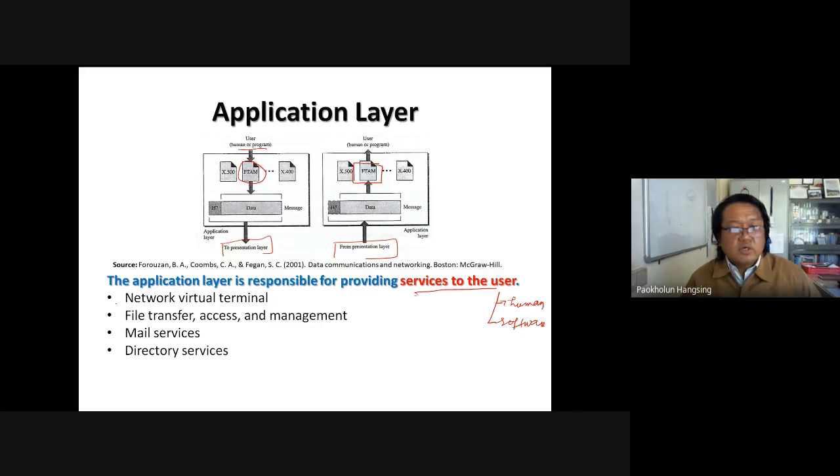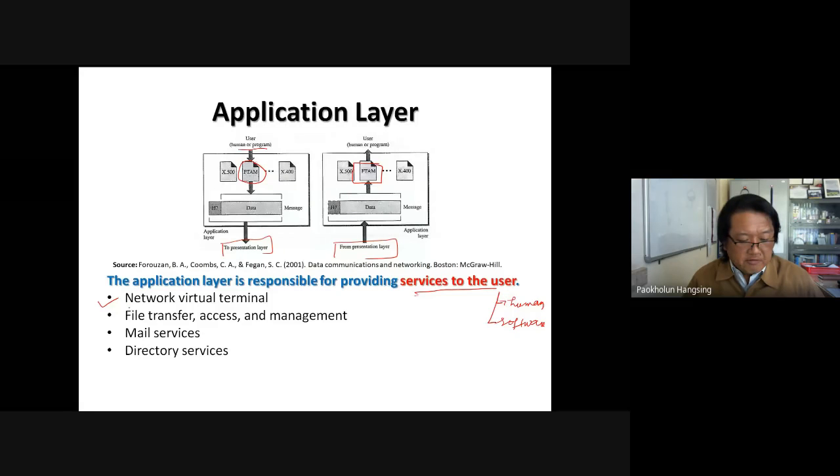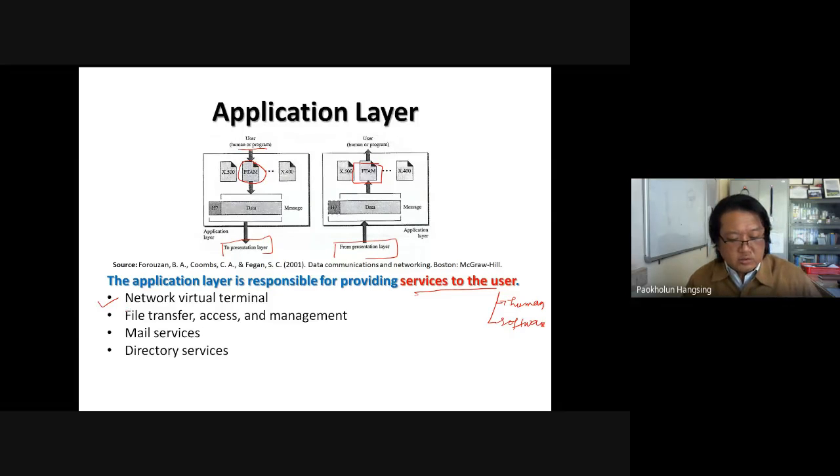Now what this layer does: first is the network virtual terminal, which is a software version of a physical terminal. It allows the user to log in. For example, when you are accessing some network, you can log in to that network site remotely. That means you are logging in to the server.